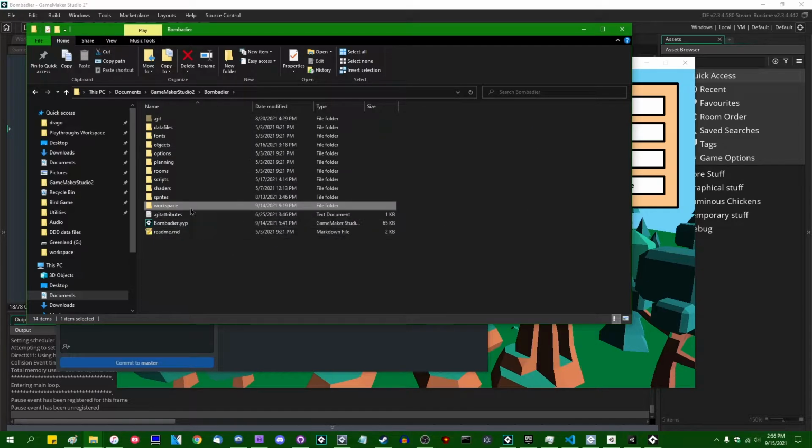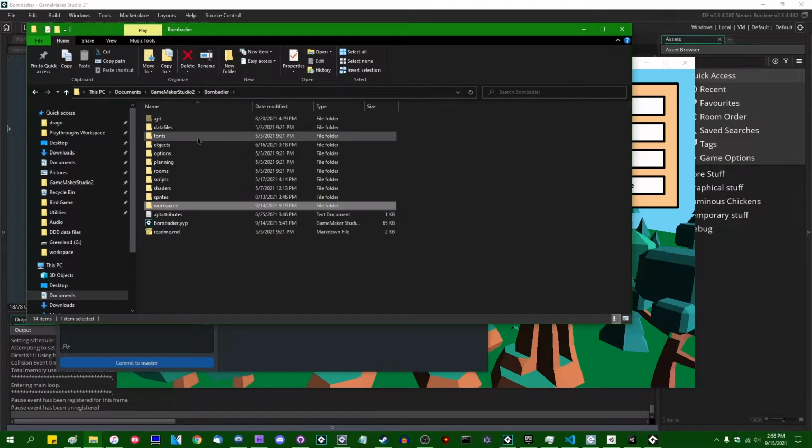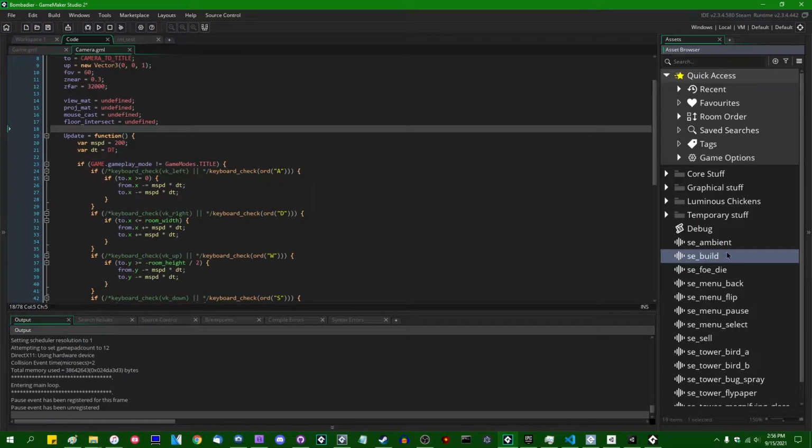This will not be distributed with the game when I build it, but I like to have a Workspace folder in the GitHub repository for a project so that I can keep track of data like this, which I may be working on or maybe coming back to, which may not be ready for the game or something like that. Anyway, let me just go and drag that into GameMaker.